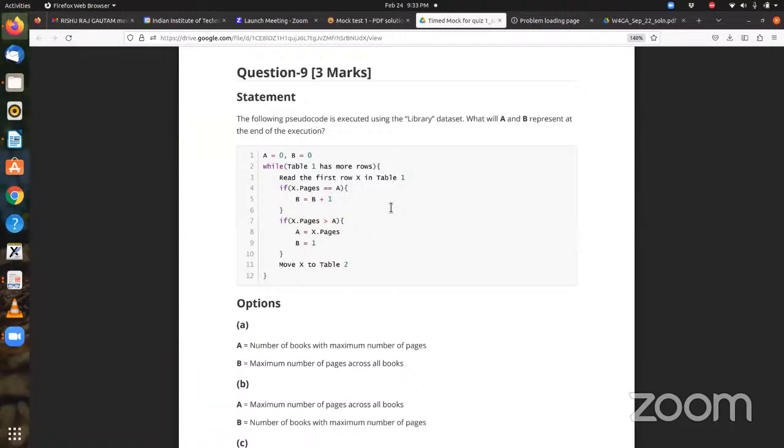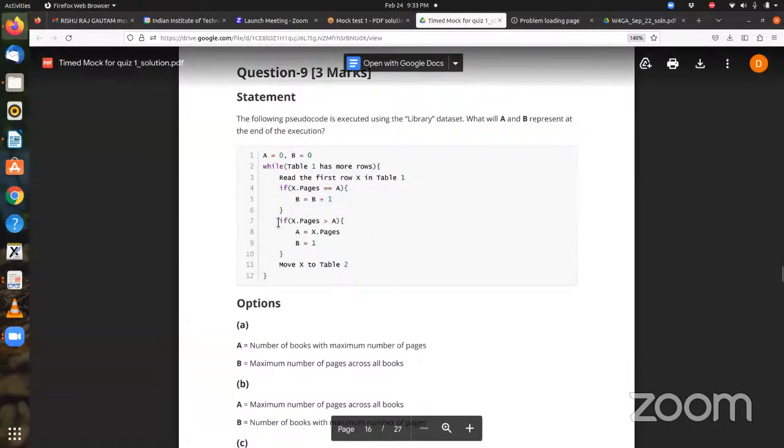So I will ask, how many have got maximum marks in mathematics? Let us say two students got maximum marks. Then A is going to store the maximum marks, and B is going to store the number of students who got maximum marks. That is what is happening in this particular code.